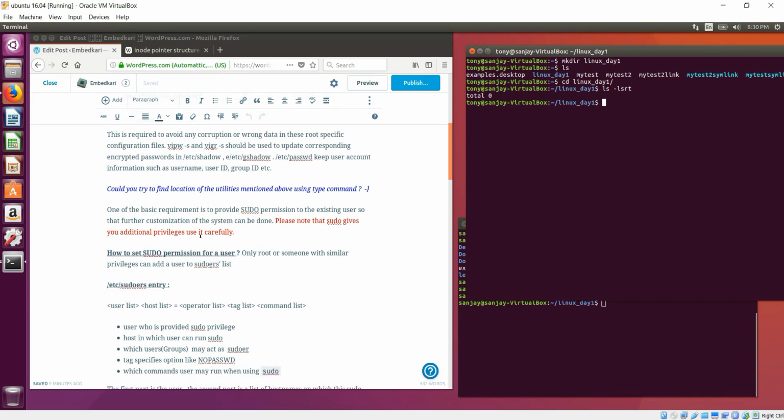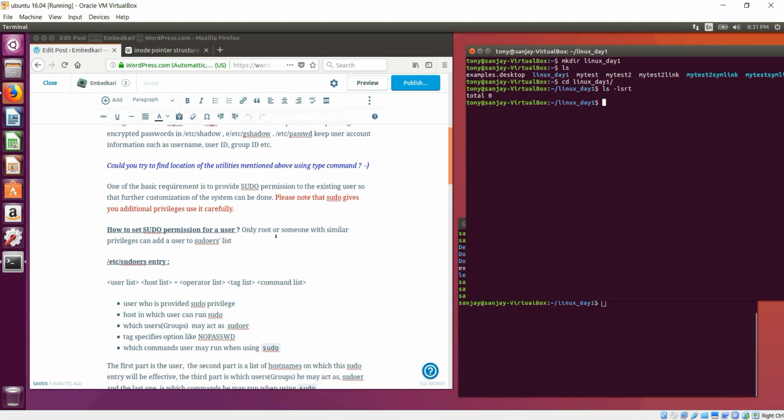And so providing sudo permission is one of the important aspects, but if sudo is given to you, you have that additional responsibility to use it carefully.